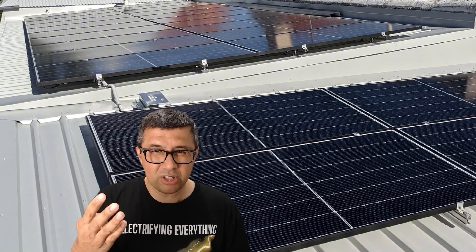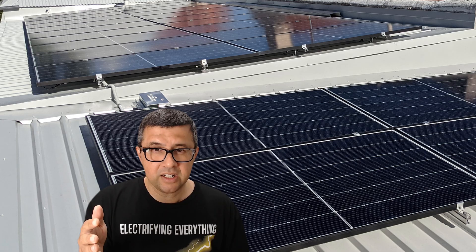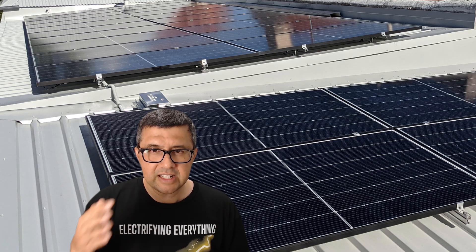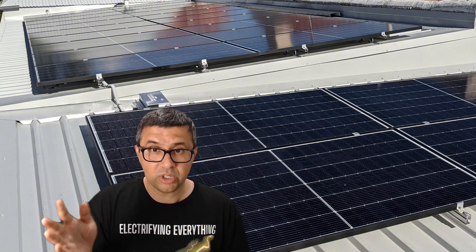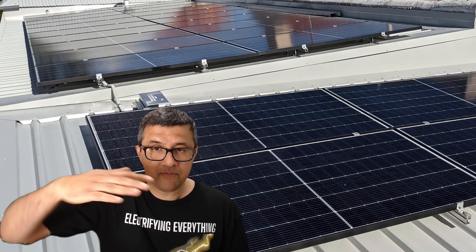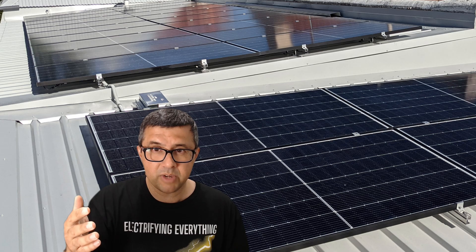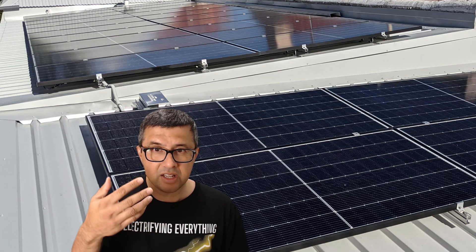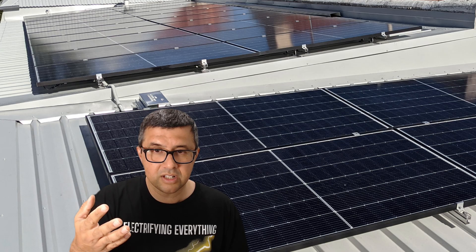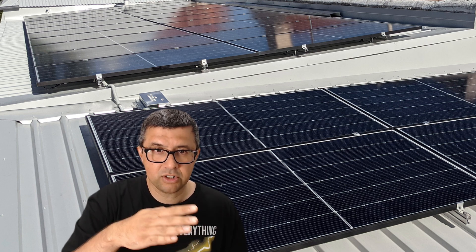Realistically, the solar panels on offer in this package are too little. Most people are better off getting 10, 12 or 13 kilowatts of solar panels minimum and filling the roof, because in summer you'll generate more than you need until you electrify your house. But in winter, when the sun is on a lower angle, panels generate less energy. So 6.6 kilowatts might only generate around three kilowatt hours per hour, whereas double the size could generate six — a big difference between spending a lot on grid electricity or almost none.